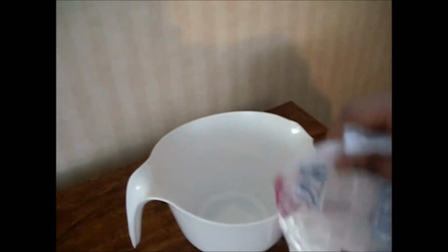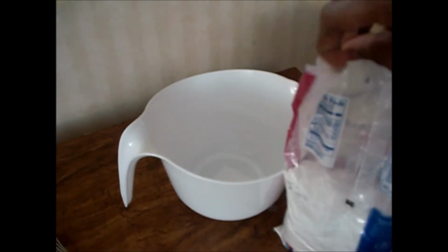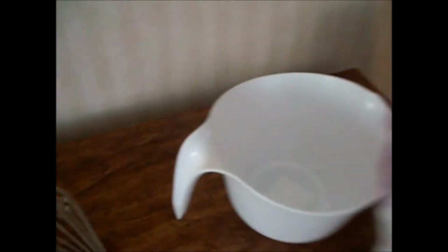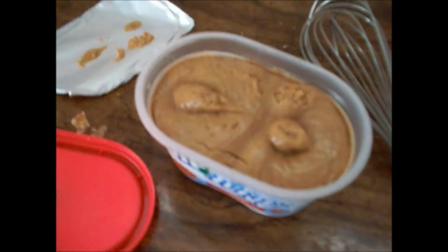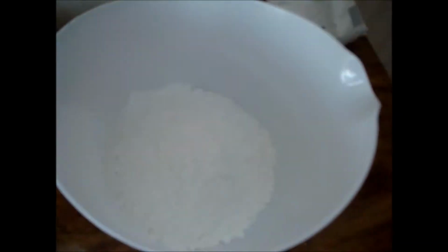So just put it in there and I'll see you in a minute. Now that your cake is in the oven, time to make the frosting. Now the first thing you're going to want to do is get your confectioner's sugar and pour it into a bowl. Depending on how much frosting you want, depends on how much confectionate sugar you use. We'll use that much. We can always add more later. Now that you have that, you're going to want to get your peanut butter and put it into the bowl.